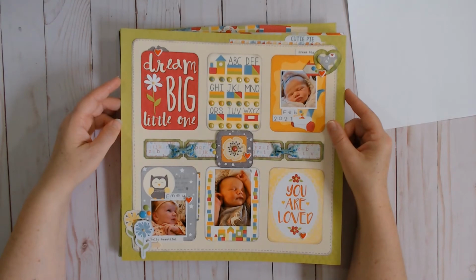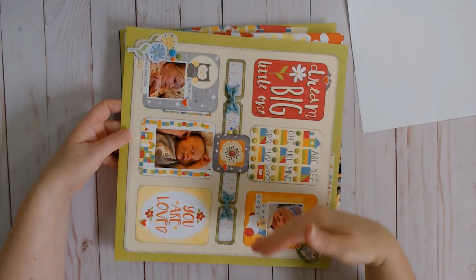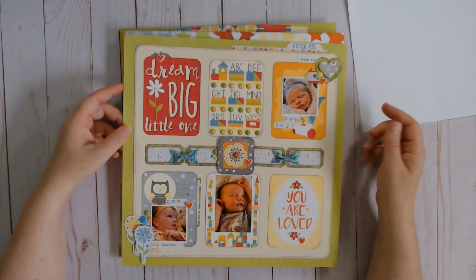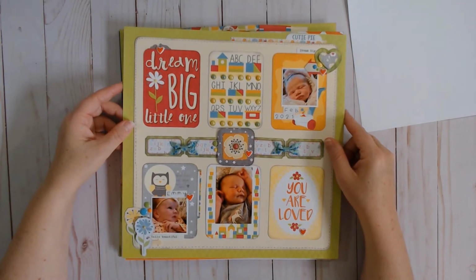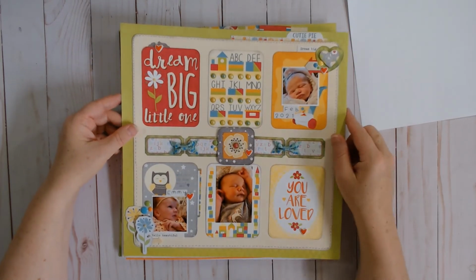And they had a bunch of different sketches you could choose from, and this sketch was actually built this way with the horizontal photos. But again, I wanted to use these cut aparts in my layout, so I just twisted the sketch 45 degrees and here we are. And perfect for a little girl, right?